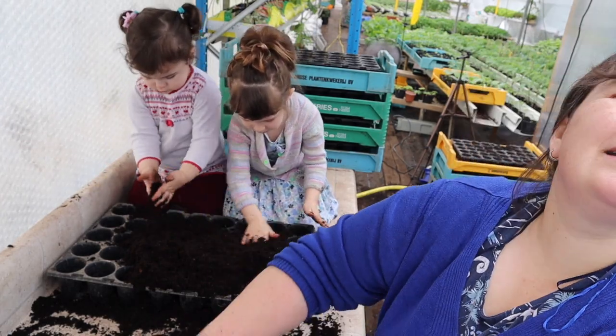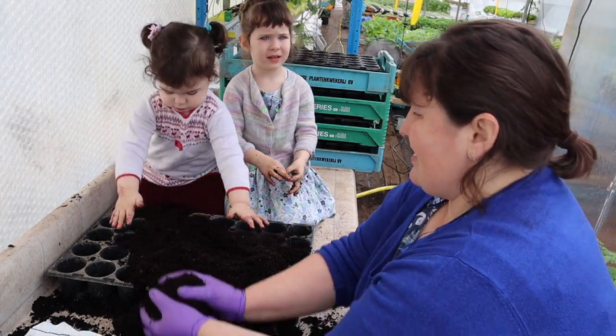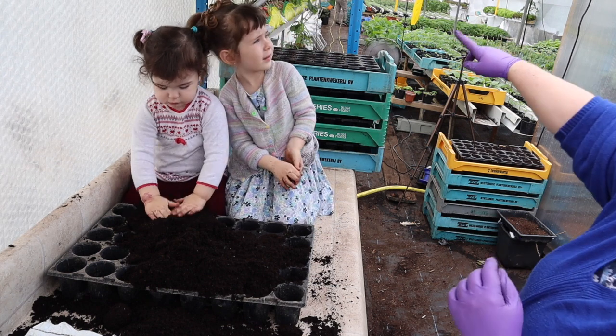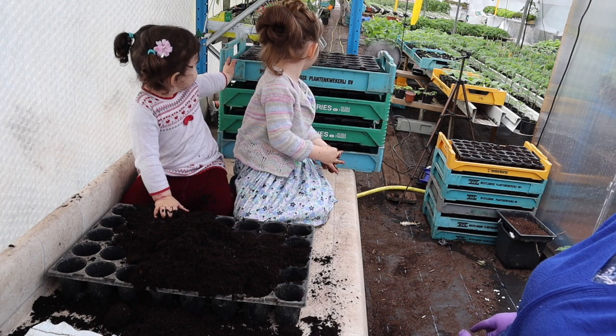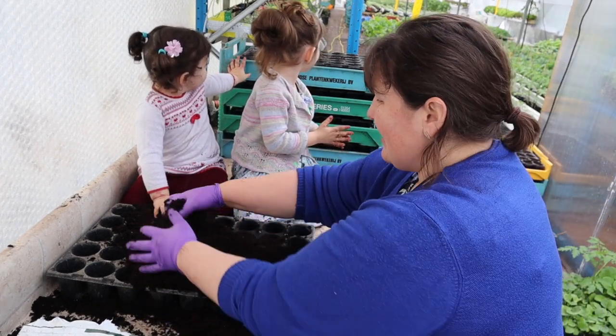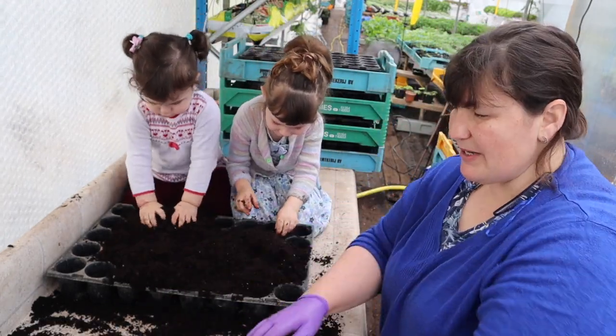Good job, girls. And we've got a bumblebee just over there. A bumblebee? Yeah, a bumblebee. Look. It's going to pollinate the flowers. Okay. Did you do your tray? Come on. Okay. Fill it up.